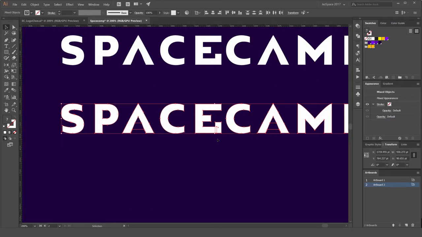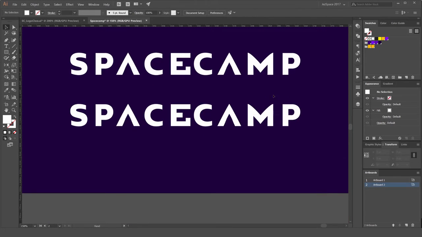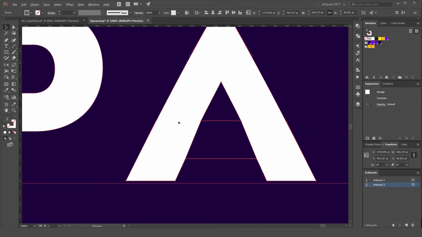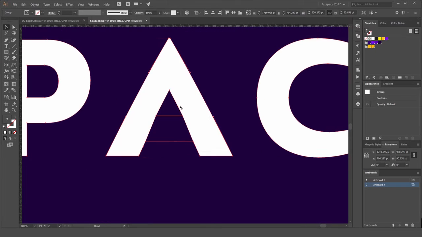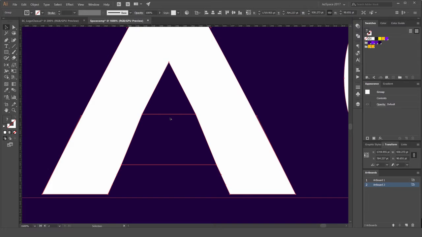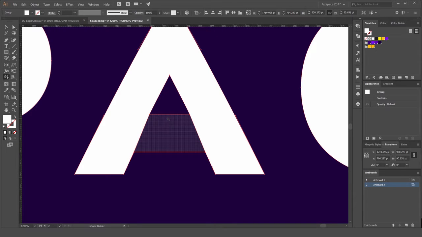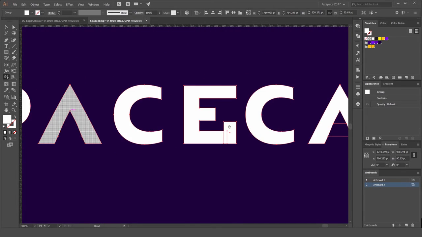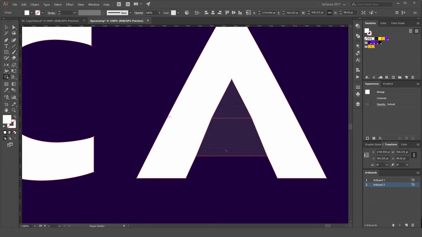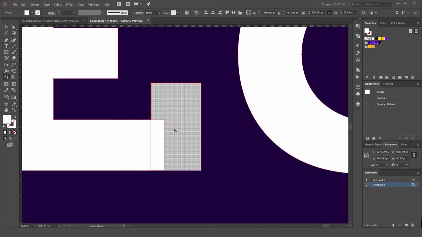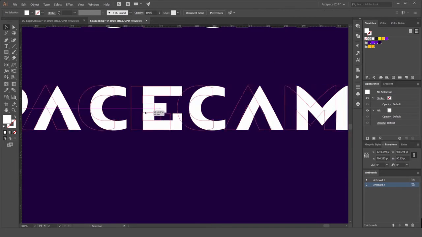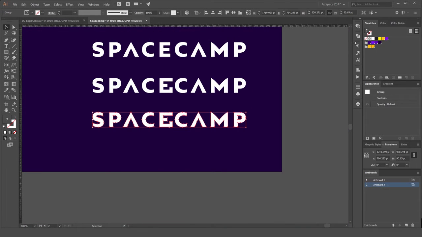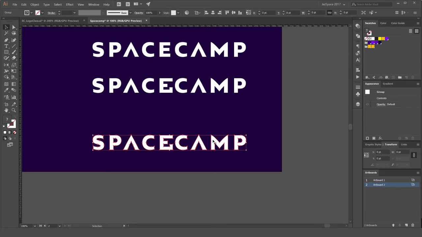So what I'll do, I'll just group these all together. And what I'm going to do is select it. And I want to make it transparent and get rid of all these shapes. So I'm going to press Shift M and just minus these shapes off like that. Holding Alt to minus. And then for this one, I'm just going to not hold Option or Alt, but I'm just going to select this like that. So it's going to plus those shapes together. Alternatively, you can go to Pathfinder and press Unite, and that's going to unite them together, which is probably a better option. So you can see there, it's all one shape now.